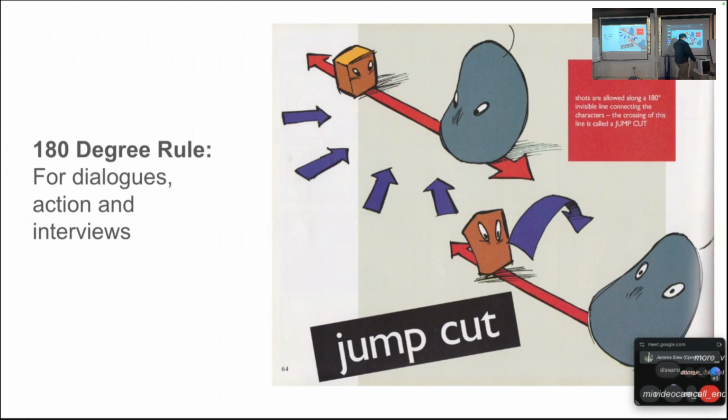Right? So one of them is the 180-degree rule. Essentially, what this means is that when there's a line drawn between two characters in conversation or in action, for instance me and this guy over here, from all of your perspectives, he is on your left, correct? I'm on the right. But the moment you cross the distance, for you, not fair because you're directly behind us, but for you, he's on your right and I'm on your left.